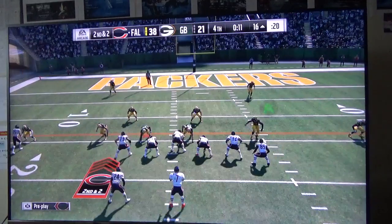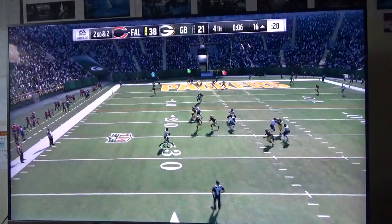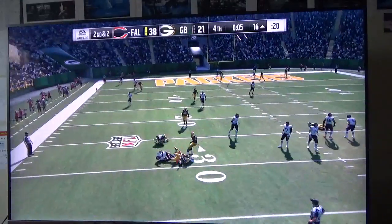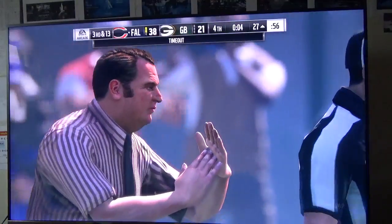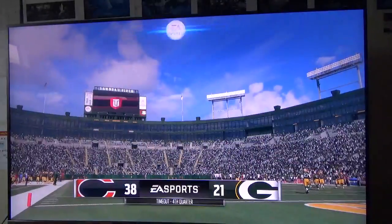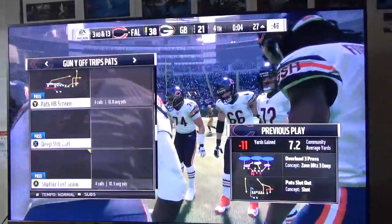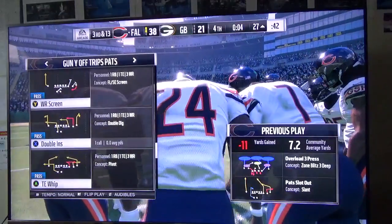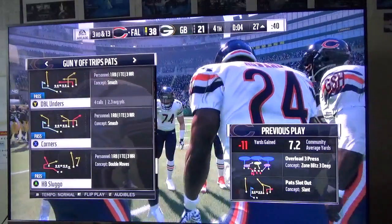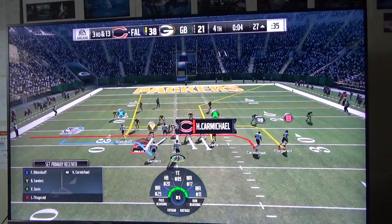You've got to keep throwing it to him until he keeps making plays. Now Roethlisberger to throw on second down, and no escaping this time as he'll go down — they got him for a sack. And now with four seconds left, we get a timeout call. We are back here. I'm Brandon Gunn alongside Charles Davis. The offense takes the timeout. The Bears on third down have been outstanding — seven first downs in eight tries.